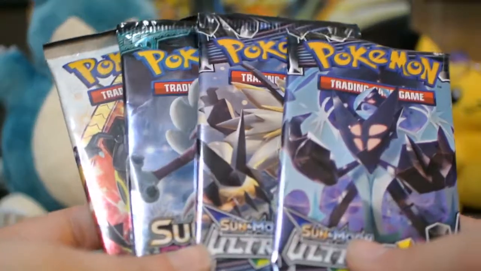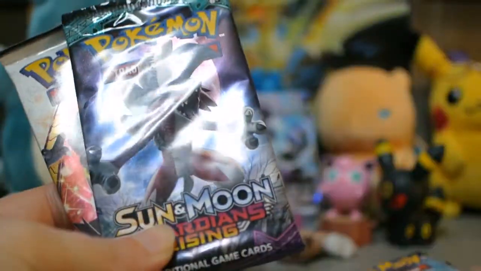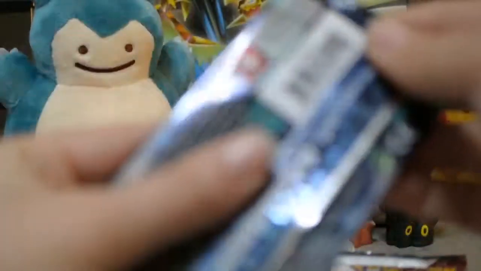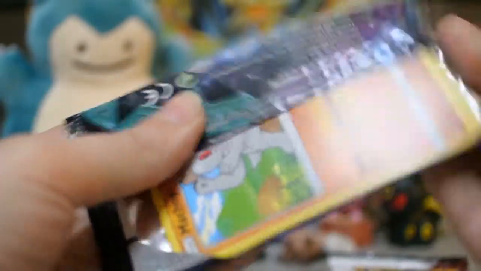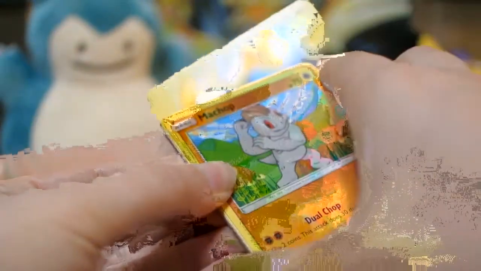Alright, for the English packs, how should we do this? Let's do Ultra Prism last, Guardians Rising, then Shining Legends. Alright, let's see if I can remember how to open English packs. Apparently we open them like that, nice and easy. See, English packs just fall open. They can't wait to be opened.